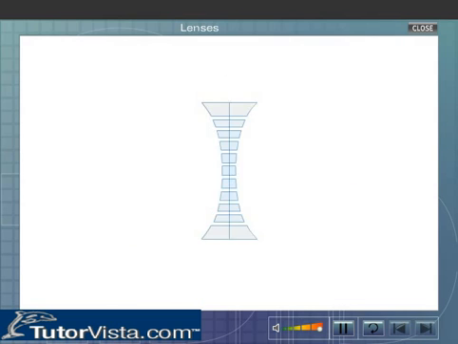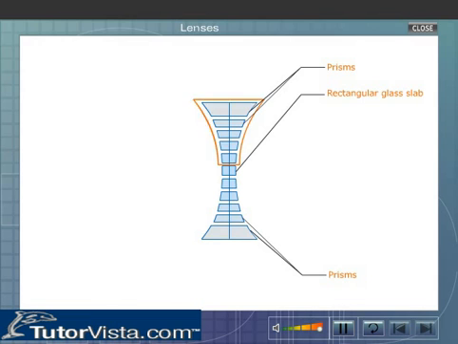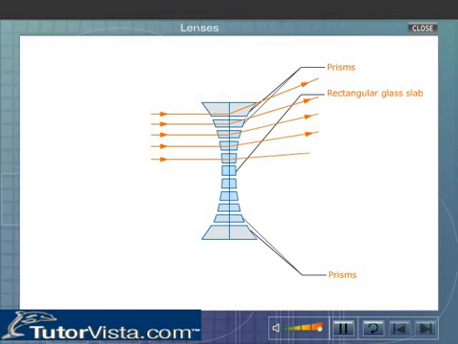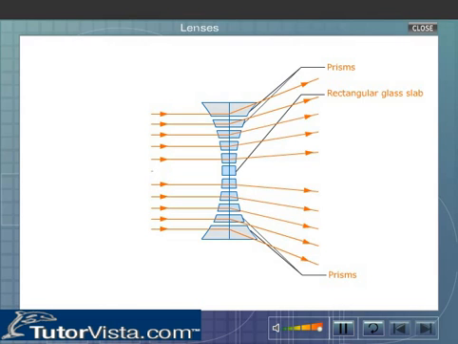In the second type of arrangement, the prisms are arranged in such a way that the upper half have their bases upwards while those in the lower half have their bases downwards. Here the parallel rays of light incident on the upper half of the lens get deviated upwards. The rays of light incident on the lower half of the lens get deviated downwards. The rays of light incident on the central part of the lens pass through it without any deviation as it behaves like a glass slab.